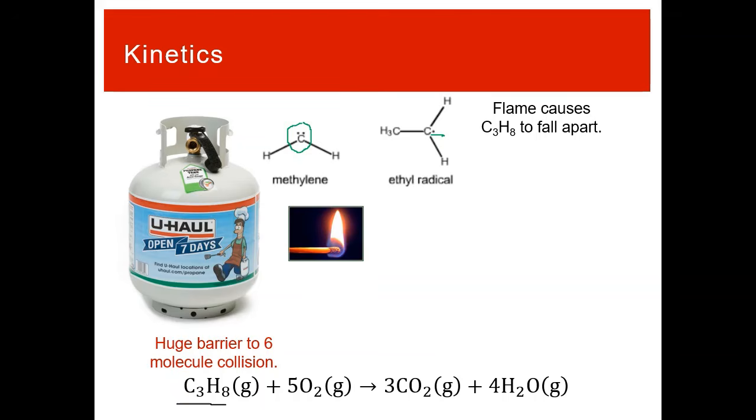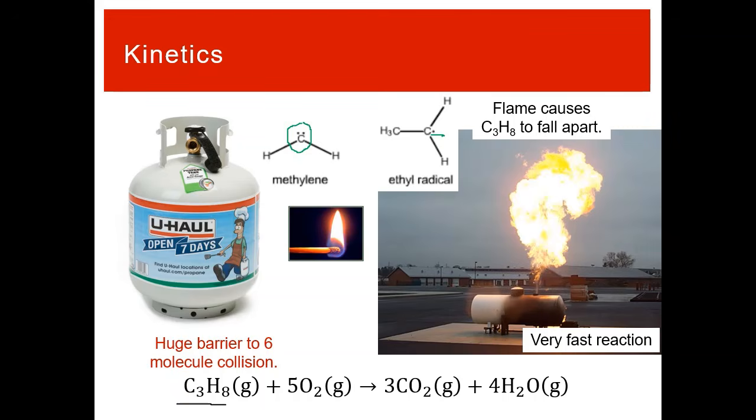So you jump into the intermediates. That's what gets the reaction going. All of a sudden, you're past that initial part where the first couple steps are done. You have these intermediates that are now present. They can start to drive the reaction and get it going. You release heat. That makes it easier for other C3H8 molecules to fall apart and get this thing moving. You get this very fast chain reaction that self-propagates.